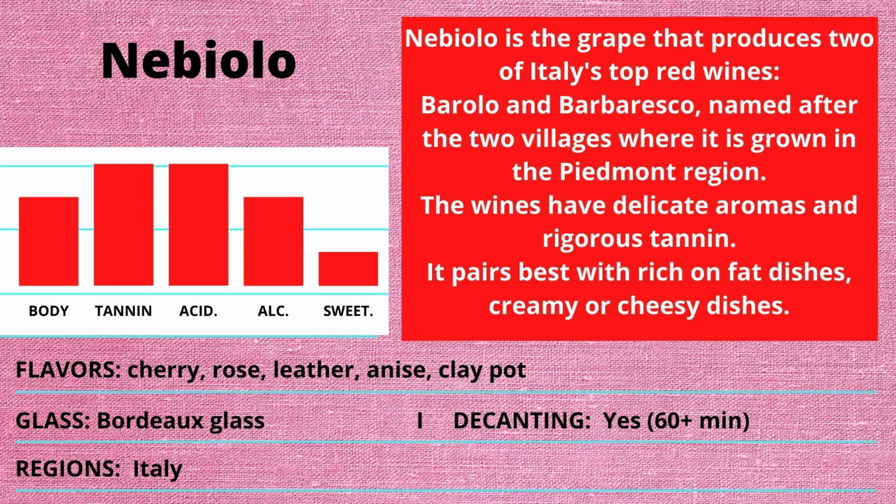The flavors of the Nebbiolo: you have the cherries, rose, leather, and you can feel the tannin, a really, really strong tannin. But when it's aged for 4 years, the tannin tames, and then it's blended so well with everything else in the wine. So, you have some amazing wines. But still, if somebody orders Barolo or Barbaresco, you should tell them that those are really high in tannin, and if they don't like tannin, maybe you should choose something else.